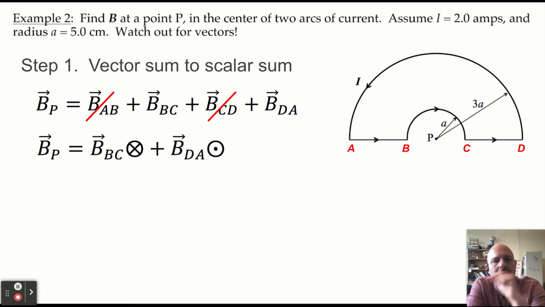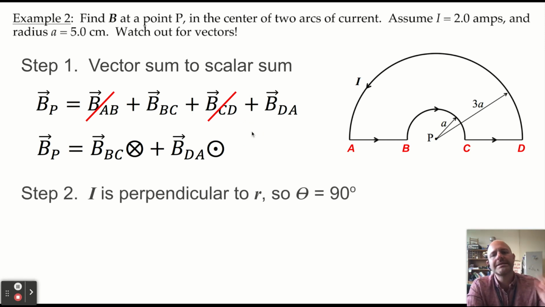So now we're left with the section B to C, which is a curve going clockwise with the current, and D to A, where the current is going counterclockwise. Well, the outside loop is going to make current come around counterclockwise, so the magnetic field will be coming out at us. BC, it's going clockwise, so the current will be going into the page. And so if we put those two things together, we can say that we're really just subtracting the magnetic field from each of those effects. We're also going to look at this, again, because we've put this at the center, and R is always going to be perpendicular to the current. We can nicely use 90 degrees, so it's perpendicular.